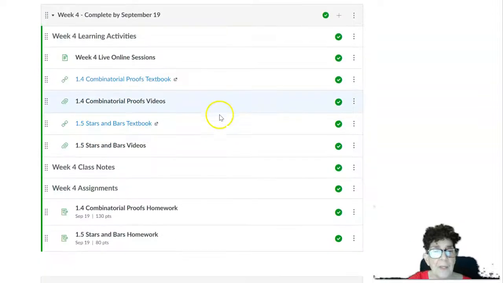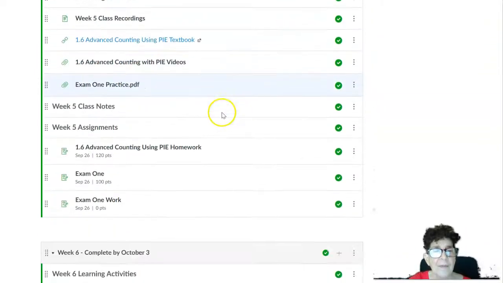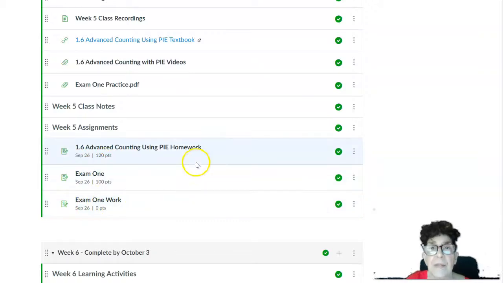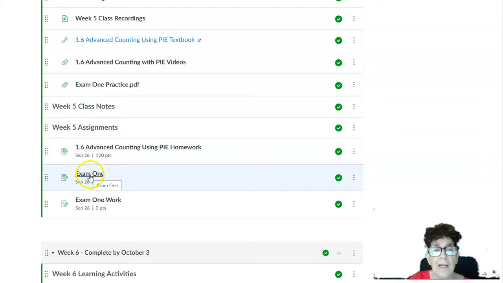Also, if we go back down a bit, here is our first exam. The exams in this course are going to be online, so you'll have an ample opportunity to complete these. Our assignments in general are going to be due on Sunday nights at 11:59 p.m. So you'd have the better part of an entire week to complete this exam.